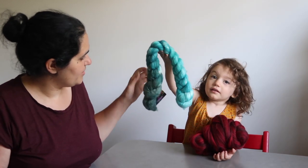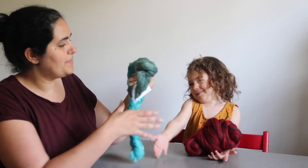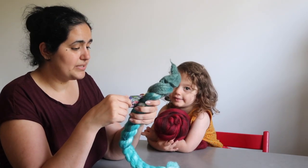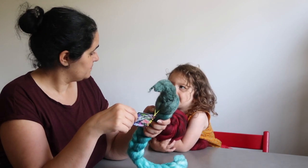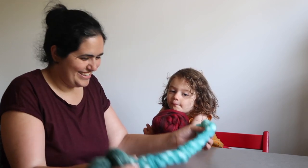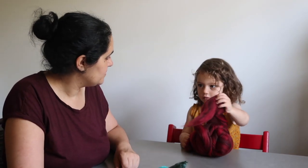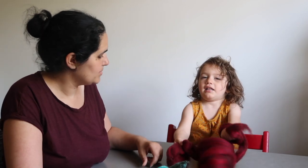I picked up this braid from Dye Candy — it was really lovely to chat with the dyer. I picked this one up because it's a very interesting blend — not only do I love gradients, but it's a fascinating combination: 40% superwash BFL, and then 20% each of several other fibers including milk protein. Leila identified it as blue — with some red in there too, which is her favorite color. She actually picked this one out when we were there!